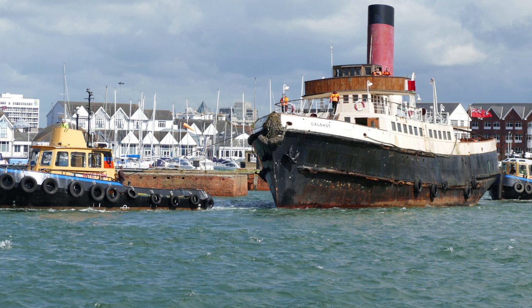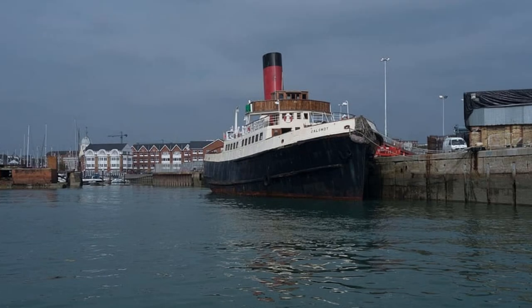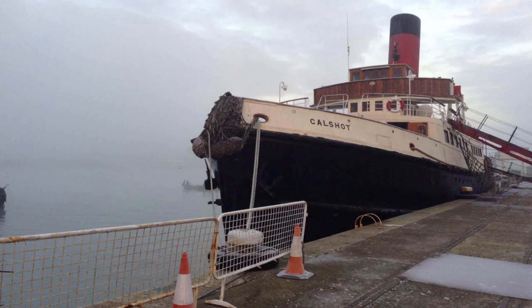The intention was to display her as part of the Aeronautica Museum in Trafalgar Dock, Southampton, which was anticipated to open in 2015, but sadly this was not to be. In 2012 the Associated British Ports (ABP) withdrew the Trafalgar Dock location for the museum, citing the need to relocate Red Funnel ferry operations. Without a long-term berth, the trust was unable to develop a sustainable business plan as requested for a Heritage Lottery grant application.